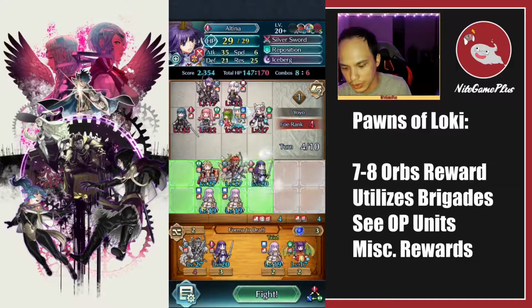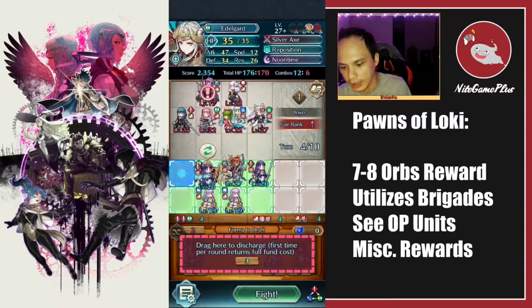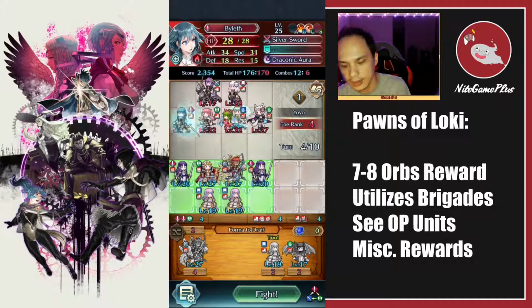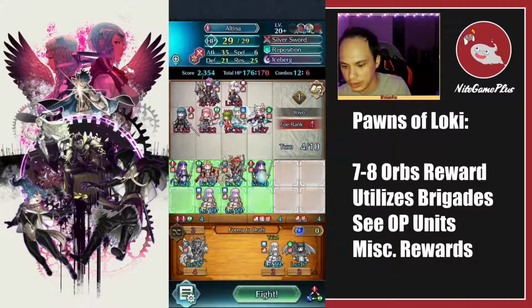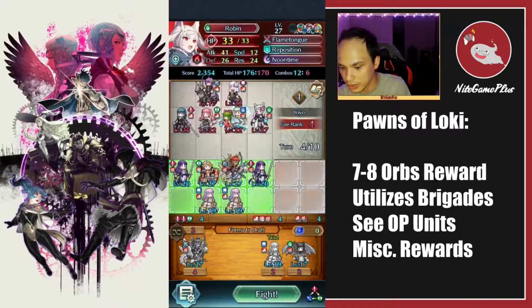I'm going to put 2 Athenas on the board because those will help me kind of fight these other units here. Right now, this Byleth is going to attack the Athena, but her defense is actually 21 and Byleth is 24, so maybe it's going to take 10 damage. Same here, right? 21 against 41, that's a little more of a discrepancy.